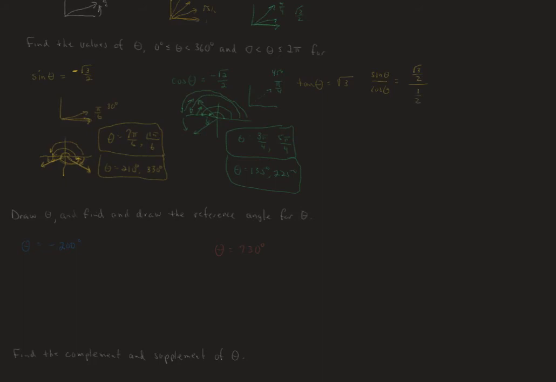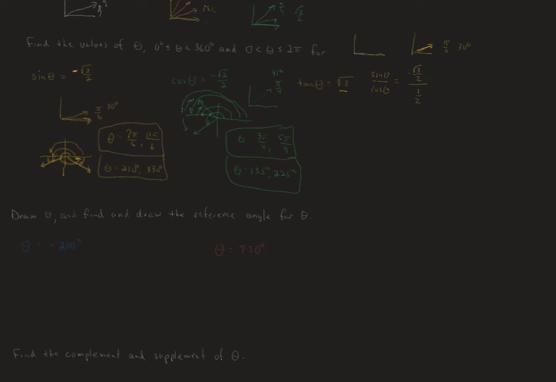So then I can say the same angle that makes sine theta square root of 3 over 2 makes cosine theta 1/2 and makes tangent theta square root of 3. And that angle is going to be that first angle, pi over 6 or 30 degrees. So that's one way to do it. But like I said, that takes a little bit of experience and understanding with sine and cosine.